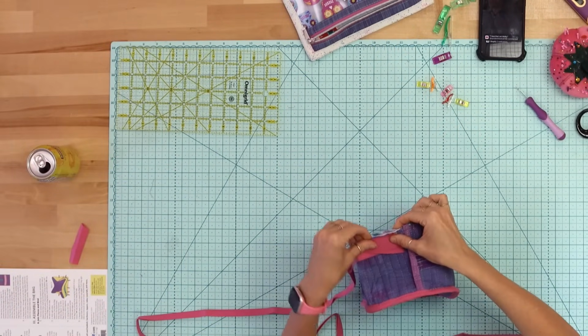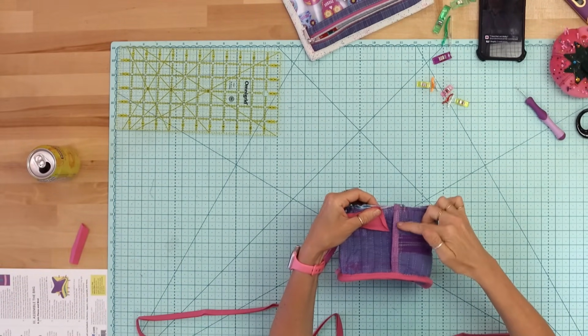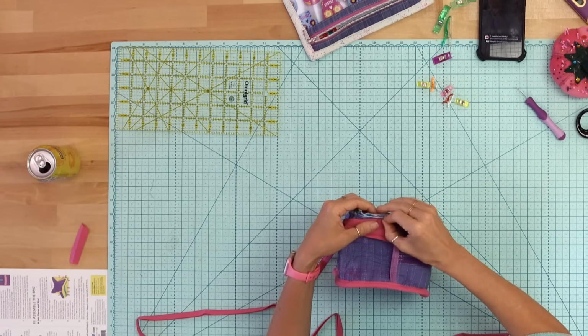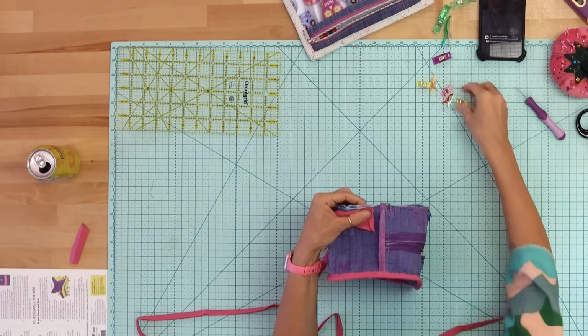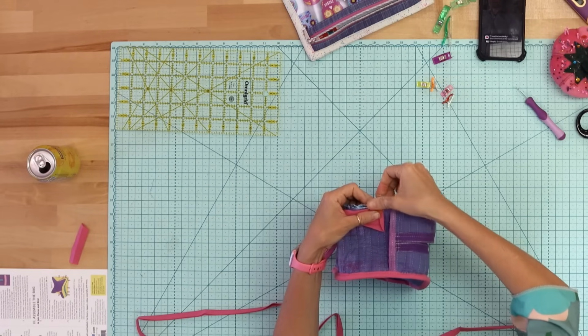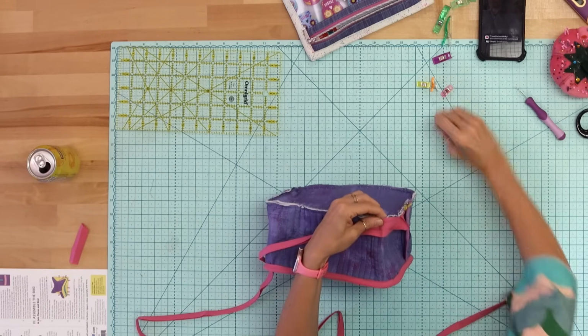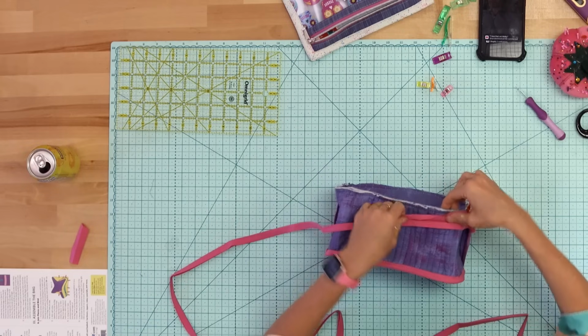I'm going to have the join, you know, a little bit away from this seam, which is a little bit bulky. We'll just have the join happen down here below. So I fold in that short edge a little bit, and then I'm just going to clip it all around. Here we go.